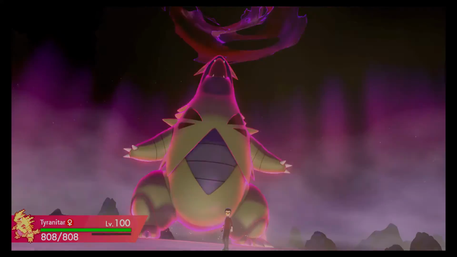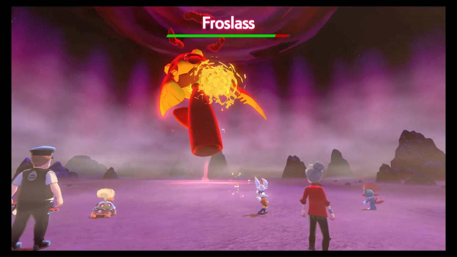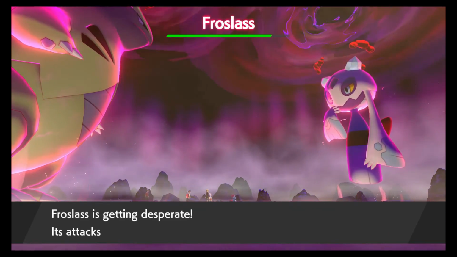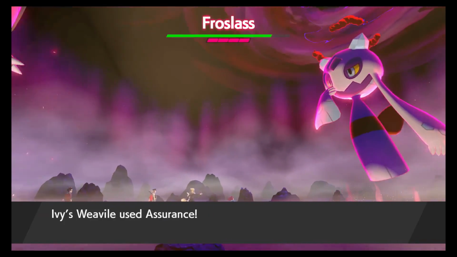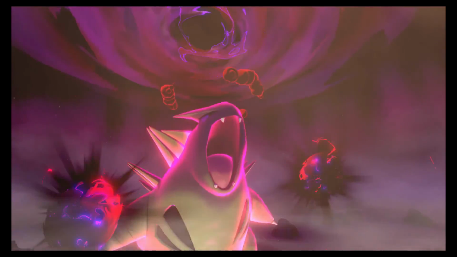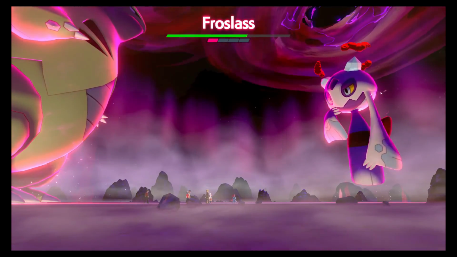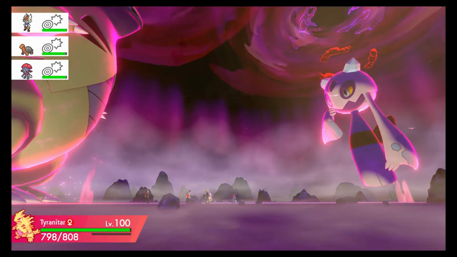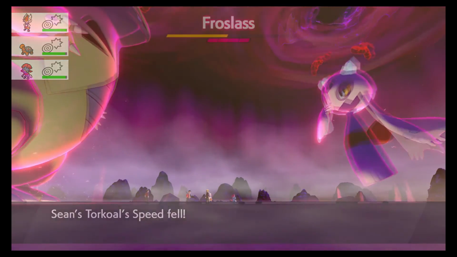This shouldn't be too terribly hard of a raid, especially given what our partners are. So I think we'll be fine. Yeah, Pyro Ball does a good chunk. And there's the Cursed Body. So we did get the hidden ability. So this is what we've been waiting for this whole time. This is our 3rd Frostlass, and we finally got our hidden ability. Now, unfortunately, he did just disable Pyro Ball, which is going to be Cinderace's main form of hitting this. But that should be okay. Hopefully this thing carries something other than just High Jump Kick. Otherwise we are kind of in trouble.